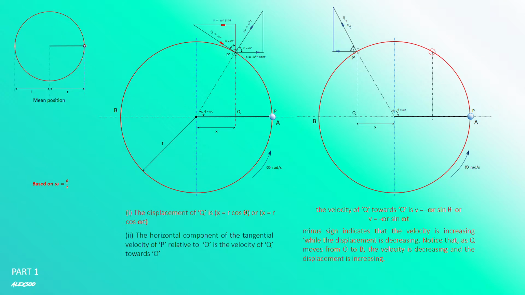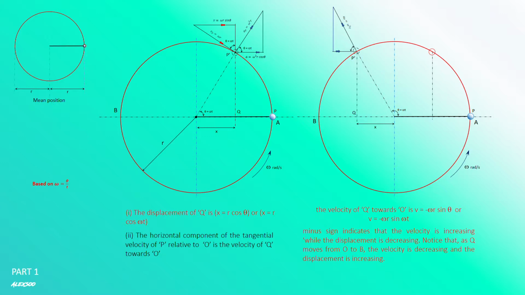The next part shows 4 different circles, 4 different diagrams, showing the red particle moving along the circular path, while the blue particle moves in a horizontal straight line, oscillating about it. In order to determine at which position the velocity is maximum, and at which position the acceleration is maximum and minimum, from these 4 diagrams you will be able to determine the Vmax, the Vmin, the Amax, the maximum acceleration and the minimum acceleration.